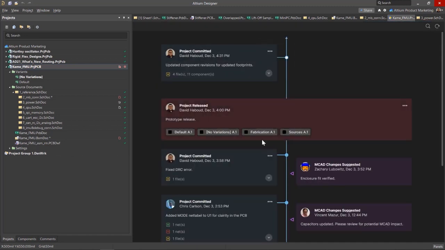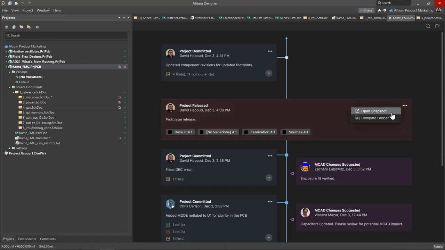If I go to any individual event and click on these options, I can open up a snapshot of the entire design, or I could revert to that snapshot. So the entire project will change back to this snapshot. We have the release here, all of the associated files with this.